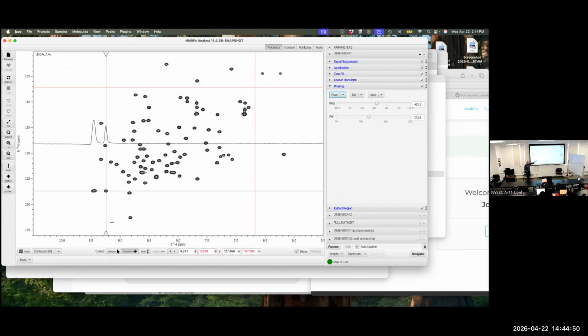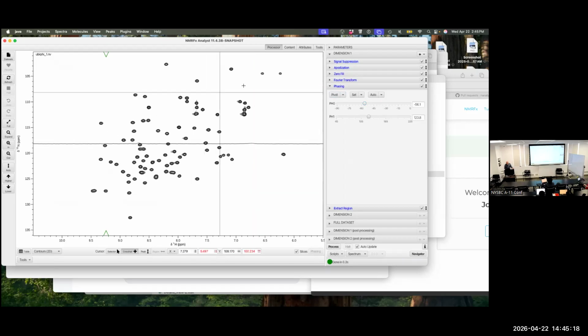Pivot. So we have two phase items to set: the zero order, which applies a phase correction across the entire spectrum, and first order, which linearly increases across the spectrum. By setting the pivot on this peak, which is a little bit bigger, I phase that with a zero order phase correction, and then fine tune it a little bit, get it where I like it.